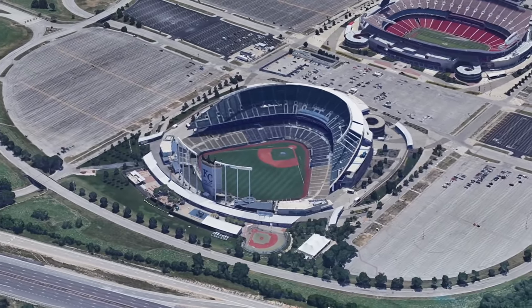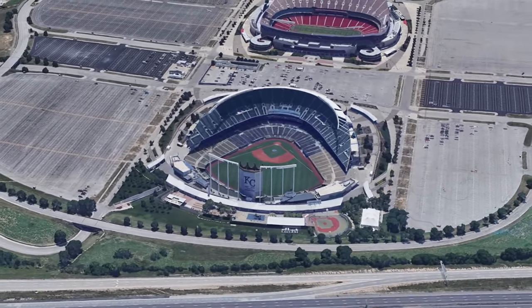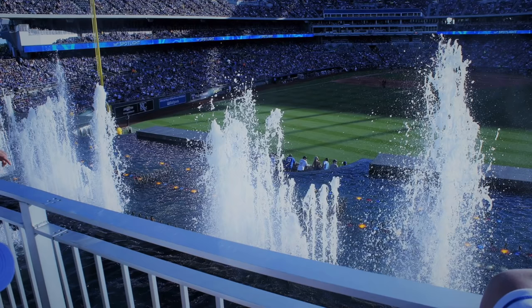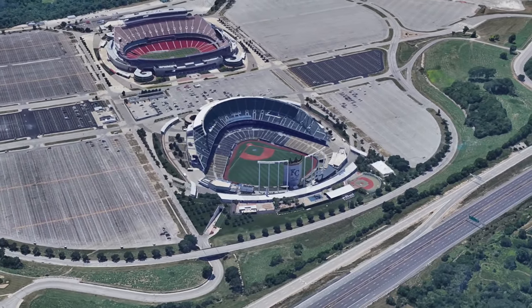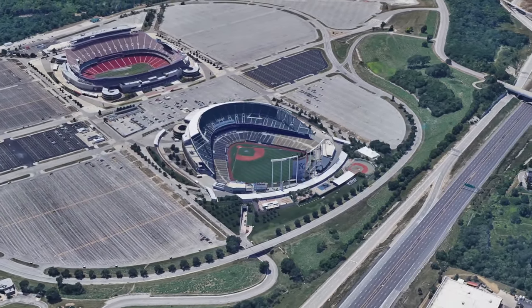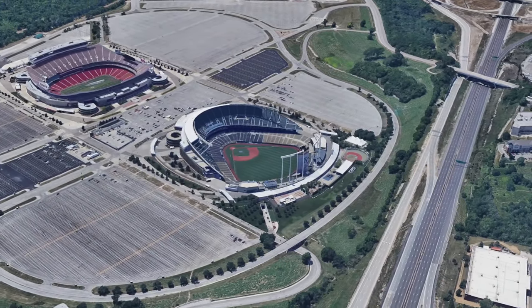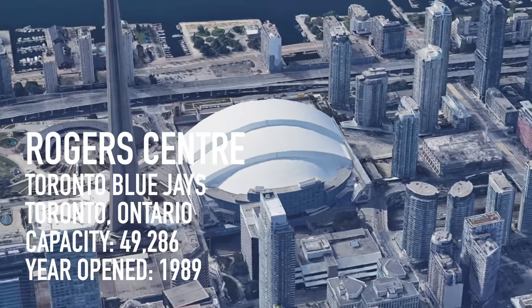And now the antithesis of Oakland — an older ballpark that has been well maintained and has managed to be considered one of the better looking ballparks despite its age. Renovated in 1999 and 2010, my favorite feature is the fountains in center field called the waterfall spectacular. Hopefully they don't have that many mosquitoes in Missouri. The only knock I have on this place is the boring dimensions, however they fit the overall aesthetic. I definitely need to catch a game here.